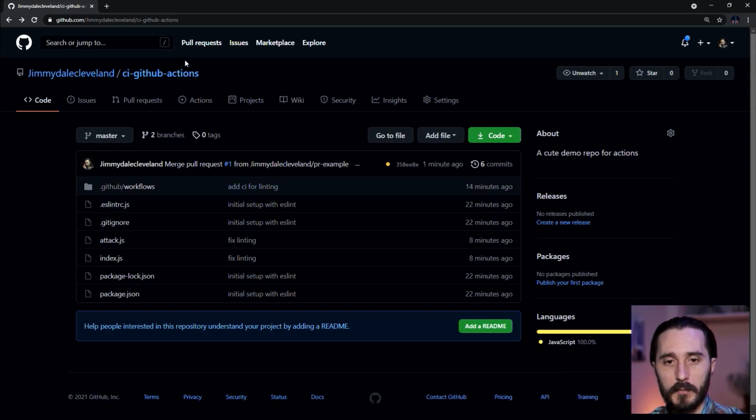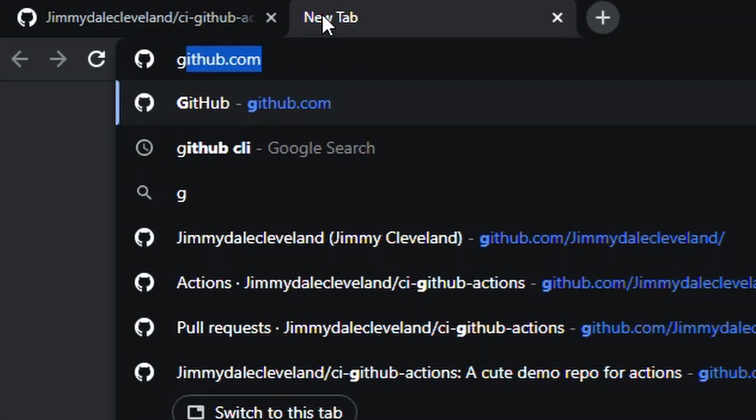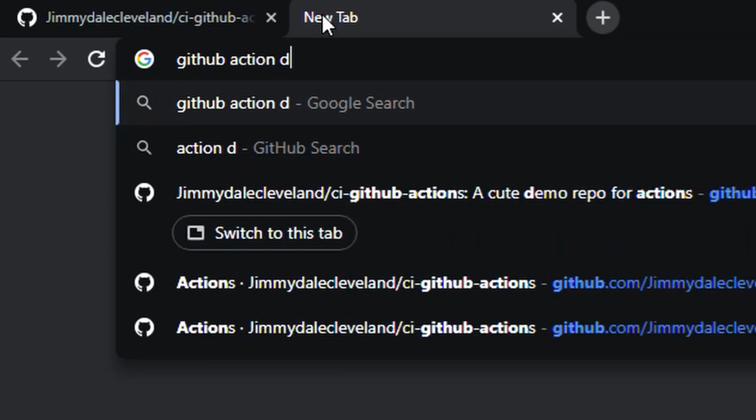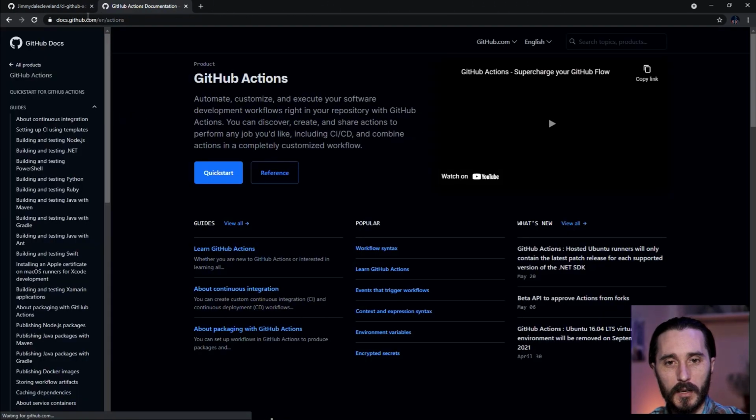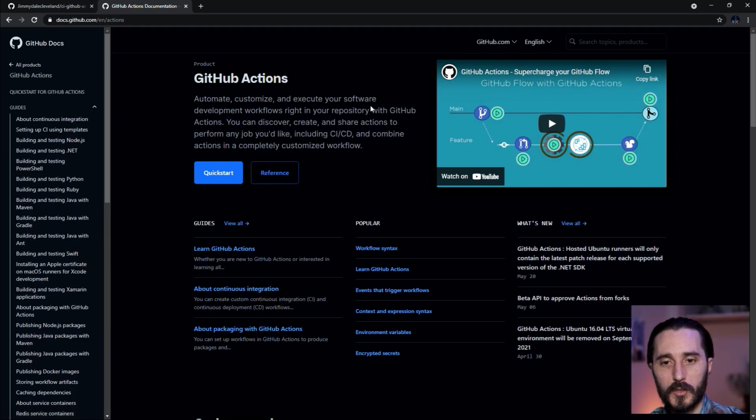Now, if you want to see more about that, you can of course check out the GitHub Actions documentation. I don't know why I didn't just type docs, but whatever. I will link this in the description, but of course you can just Google it like I did. They have a nice little quick start guide. I thought about showing that, but I figured I'd do something a little more normal to what I usually set up.